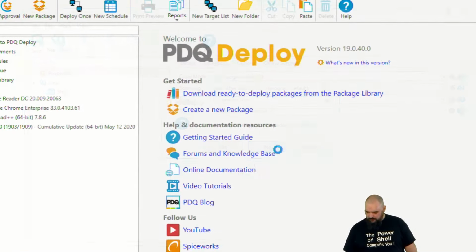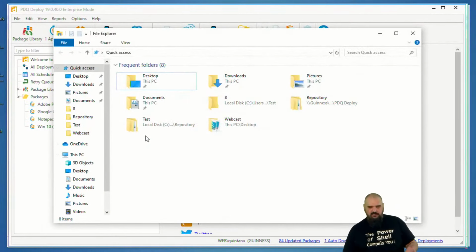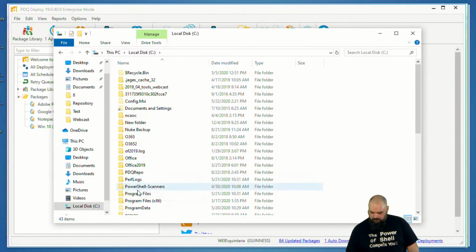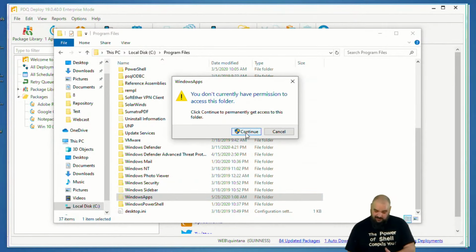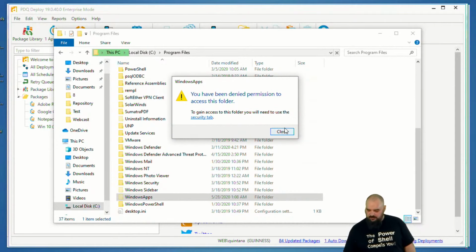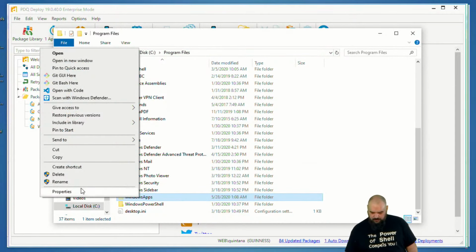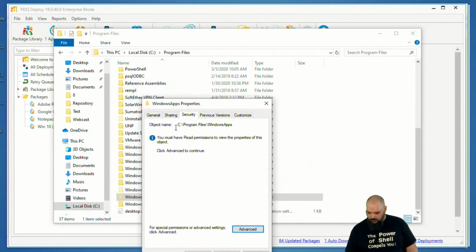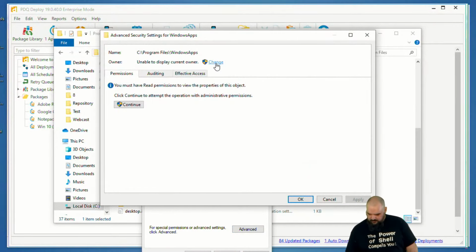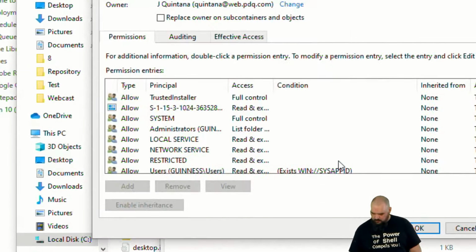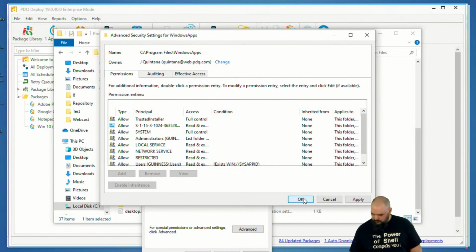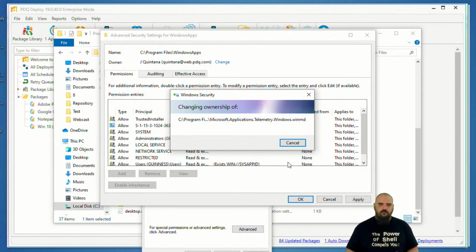All right, and before I run this, the Appx, I don't know if we looked at the location. Most of them are stored on the C drive, Program Files, and then WindowsApps, which is a hidden folder. And as you'll see here, you don't have permission and you can't even grant yourself permission. They have it pretty locked down. Just for the sake of showing it, I'm going to go in and make myself the owner of that one real quick. All right, and now we can go in and take a look at what's in there. It'll take just a few seconds.